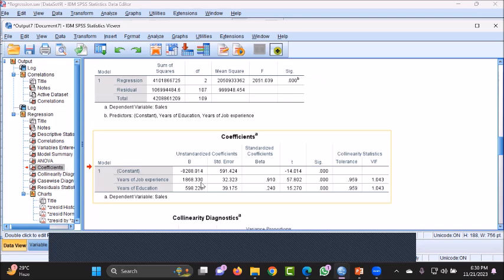Don't know, sir. Yeah. See, for unstandardized coefficient you need to understand that job experience and education are two independent variables having different scales, right? So if job experience is increased by one unit, the sales will increase by 1,868.330 units.